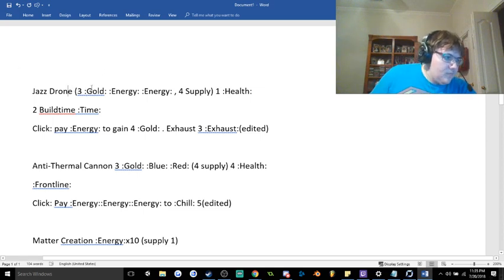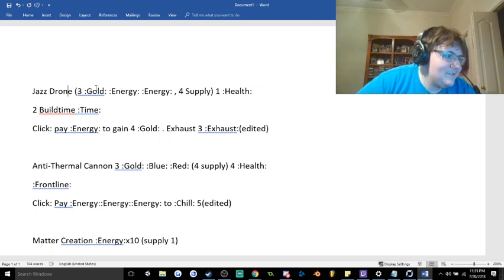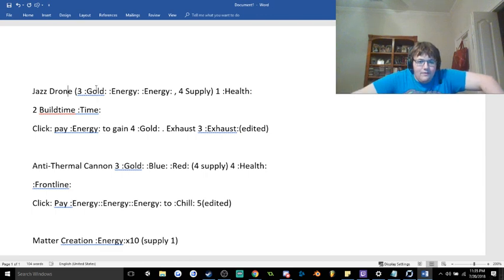Jazz Drone, 3 in gold and 2 energy, 4 supply, 1 health. Build time 2. Click pay energy to gain 4 gold and exhaust 3. Okay, that's a relatively difficult to evaluate drone. That feels like one that you could put into the calculator, and yet I still refuse to use the calculator for some reason. Although for most of these I haven't really needed the calculator, so it's not really my fault.